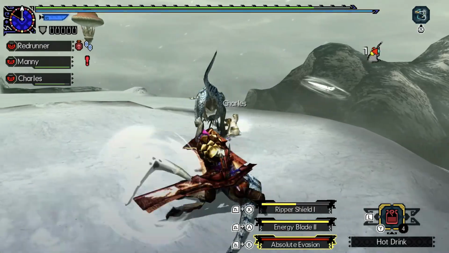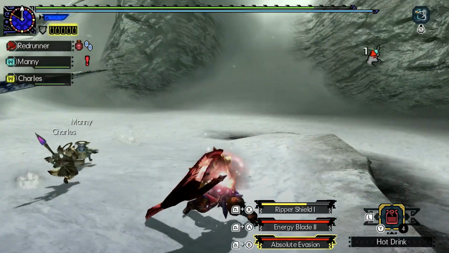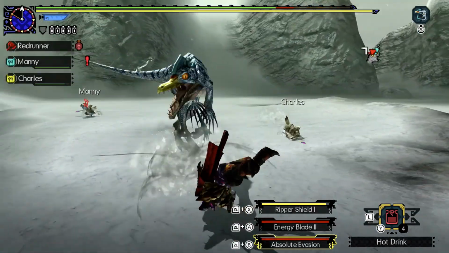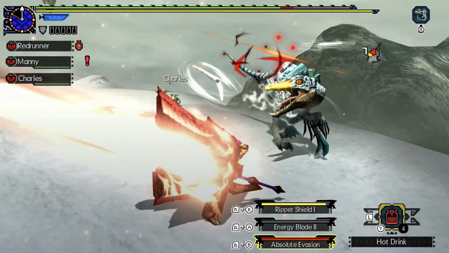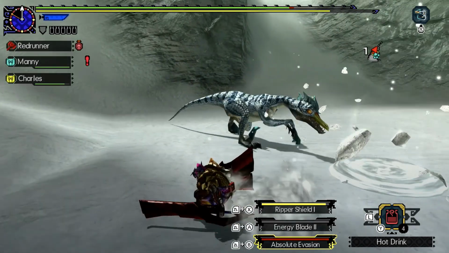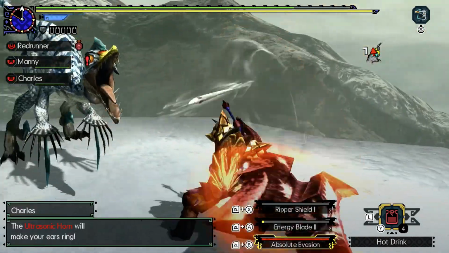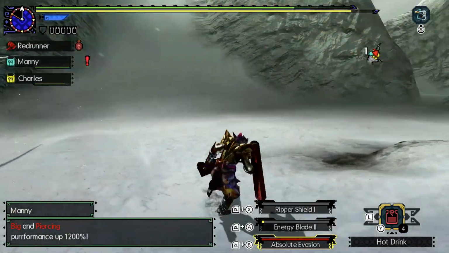Well, at least we hit it. Limping. Yeah, you're not pinning me, buddy. Did my cat just boomerang it over my energy blade? Because I'm pretty sure my energy blade missed. These things' flinches are all way too over-exaggerated.